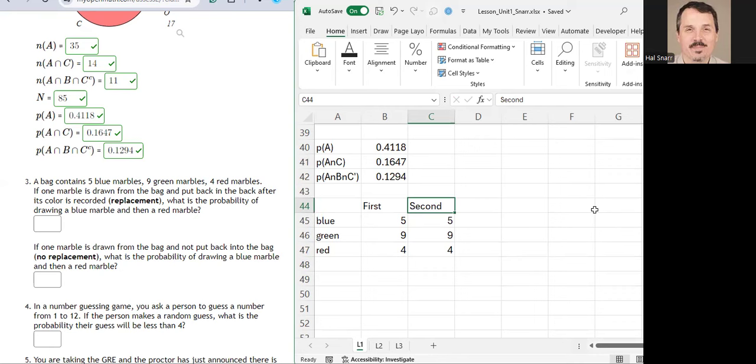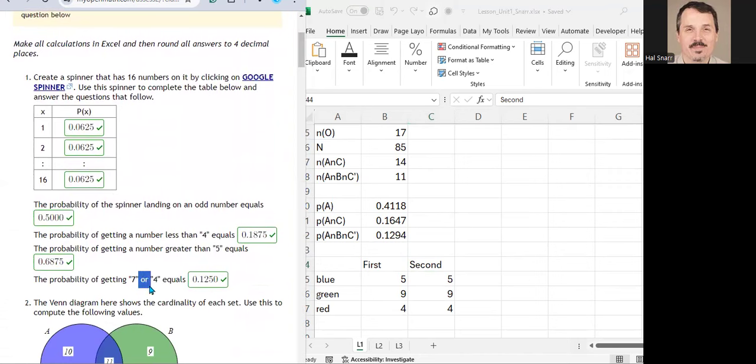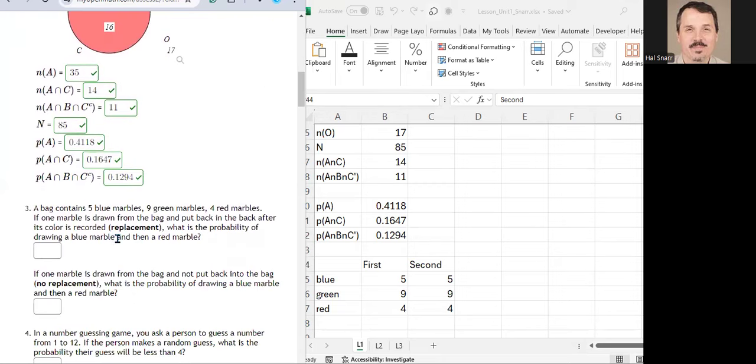And so when you're talking about the word "or," you're adding the probabilities of mutually exclusive events together, right? As we did up here. We added 2 probabilities together because the probability of the 7 and a 4 are mutually exclusive in the experiment, right? So we can just add the probability of this to the probability of that. But down here we have the word "and." And when you're talking about the word "and," you multiply.